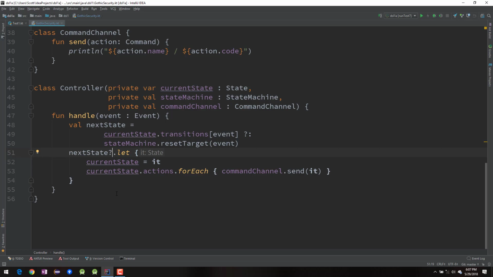But there's one big advantage to this. If next state were a property that's mutable in some other object, it can change in a different thread at the same time I'm doing my checks, right? So if I had an if statement that says if it's not null, and then inside the block, I'm assuming it's not null, another thread could go and change it. And in fact, Kotlin will actually catch that type of problem. In this case, it's a local variable, so it's not an issue.